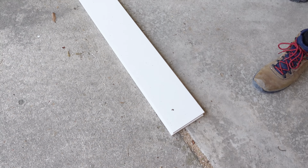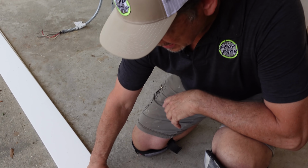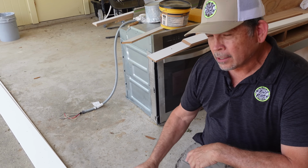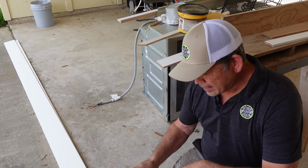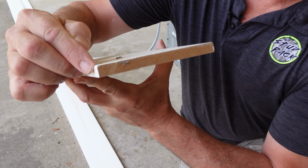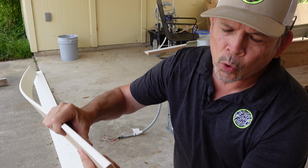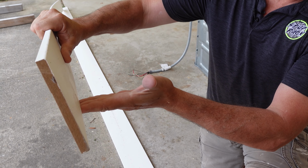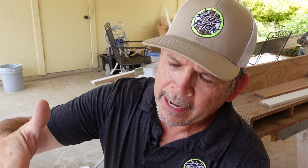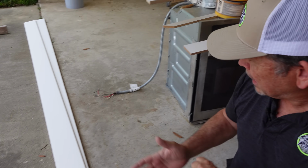Now this is sold as baseboard. It's in a 5-pack, they call it a contractor's pack, 5.5 inches wide, 12 feet long. So you get 60 linear feet and it was $68, but it's too tall for me and this edge and this edge are rounded over. To me, a baseboard should be square. That edge should be square when it's sitting on the floor. So I just figured, why can't I run this through my SawStop table saw, cut it in half. I double the amount of product I get and the height is gonna be perfect for our project. So that's exactly what we did.